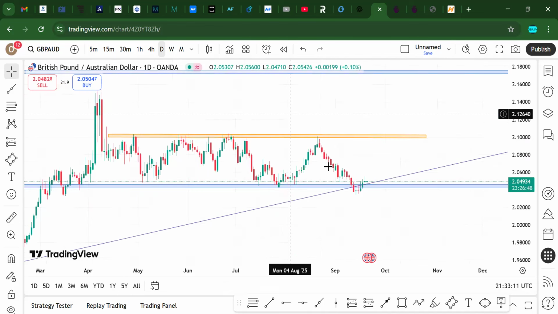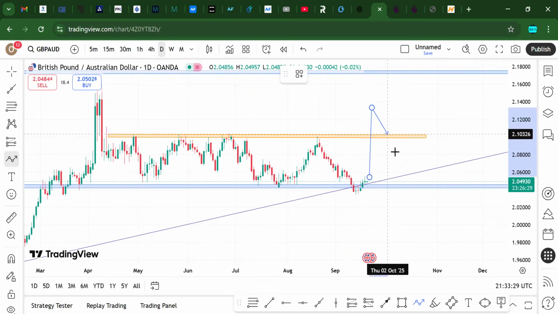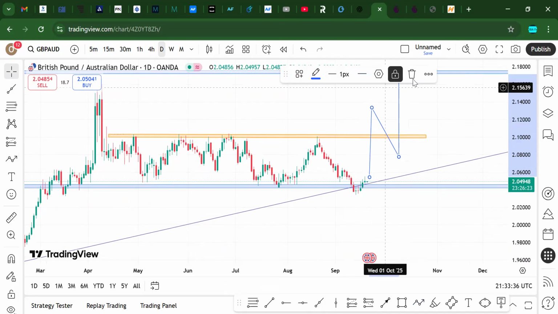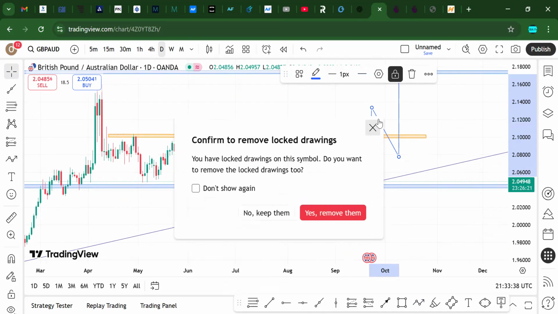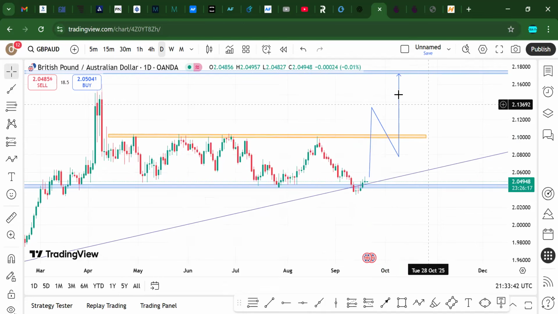So with this confidence, the question now arises, how do we take advantage of this beautiful setup? Now we know that our first point of call will be this destination. So if price is able to get here, if it finally succeeds in breaking above this mini resistance zone, then we'll expect a pullback, maybe probably into the zone, and then we'll go upwards. So first of all, how do we take advantage of what we have before us? Now, it is very easy to do so.